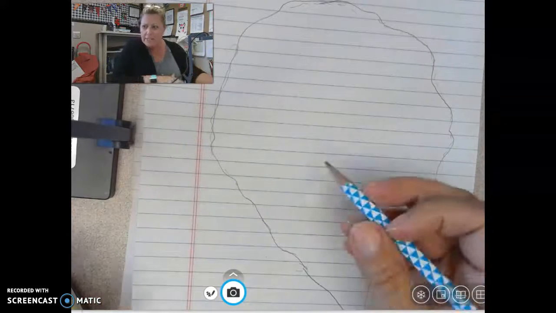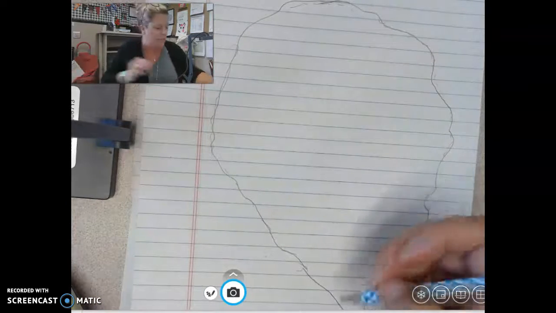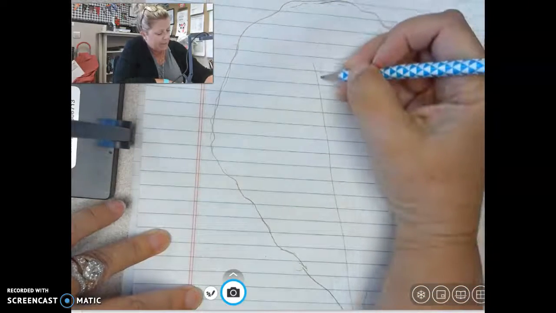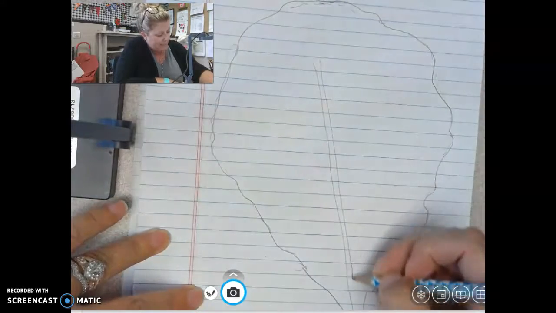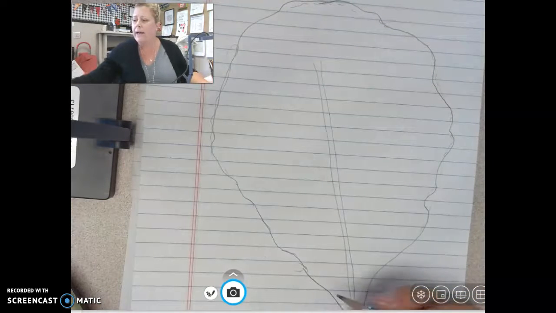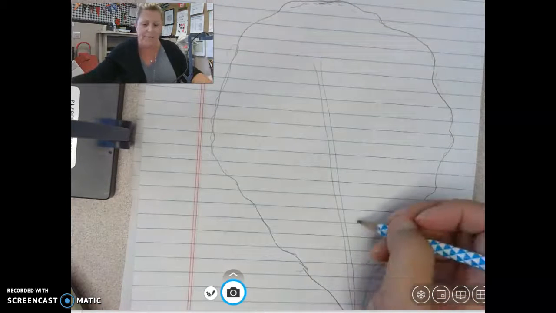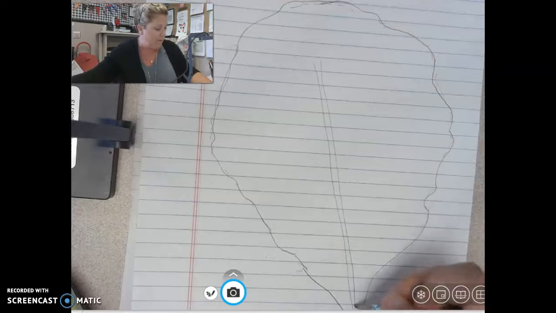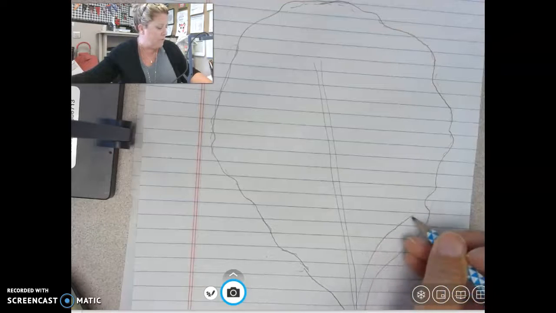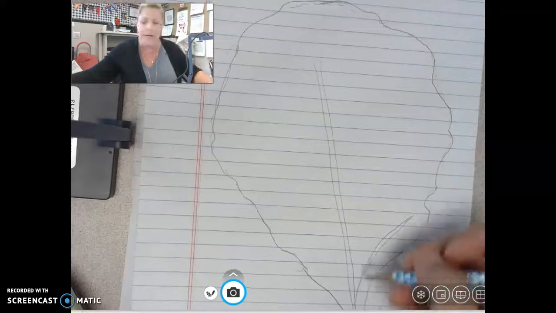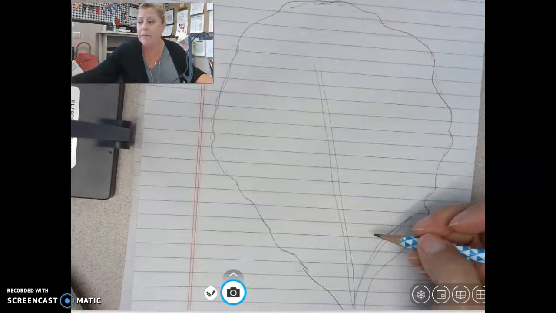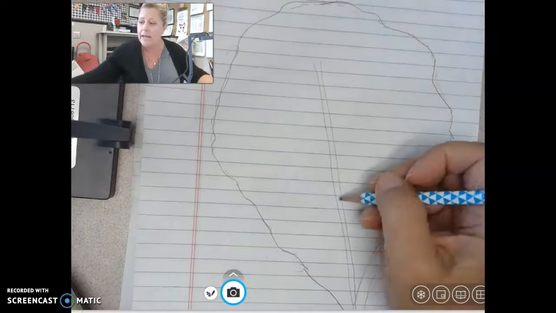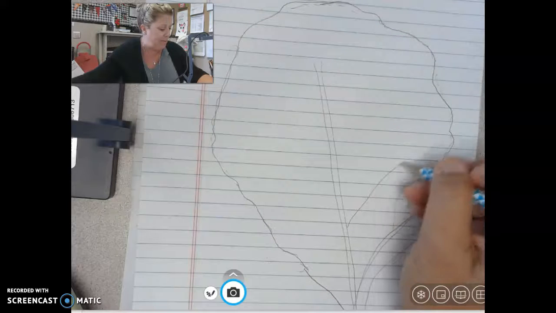And then it said to draw a center line. And if I look at my leaf really closely, it has a center line down the middle of it. So I'm going to draw that. And it's pretty thin, and it is a different color, so I'm going to make sure I do that. And then it has some veins off of it. So I'm going to draw those veins off of it. And some of them are fairly large, some of them aren't so large. And they're actually a different color, so when I go to color it, it won't be that big of a deal. But then I'm going to do the little tributaries off of it, and they're pretty symmetrical.